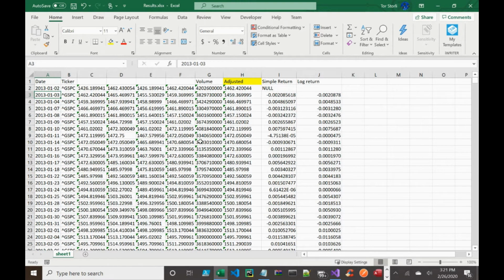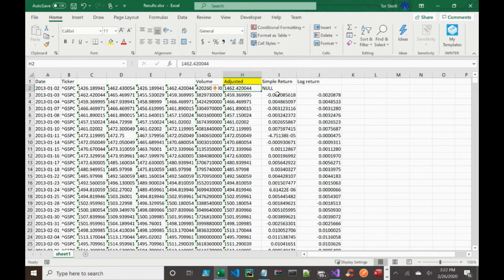So there are two ways you can compute these returns. There might be more, but I'm going to focus on these two. One is a so-called simple return, and one is called a log return. Another word for this is continuous compounding rate of return. This simple return, you will start with, because there's no date before here, there's nothing to compute against. So you have to start here because you have a daily return here. So you start on the 3rd, and you want to compare it to the 2nd to figure out how much the price, the adjusted price, changed between those dates, and get a percentage out of it.